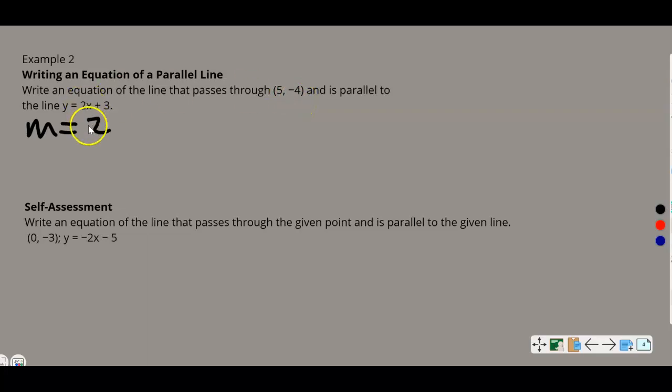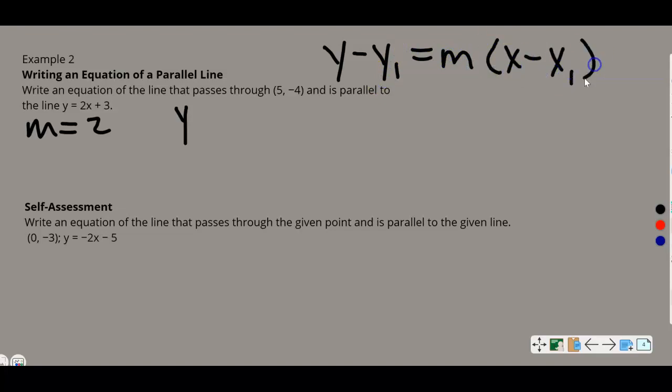So if we have a point and a slope, we can write an equation in point-slope form. Remember from the previous lesson, y minus y1 equals m times x minus x1. So you should have this in your notes. Make sure you always have your notes available in case you forget. These are equations that you should get familiar with, though, as we work through these lessons. The more familiar you get with definitions and formulas, the easier math will be. All right, so we have a point x1, y1. So here we've got our x and our y. So our y is -4.